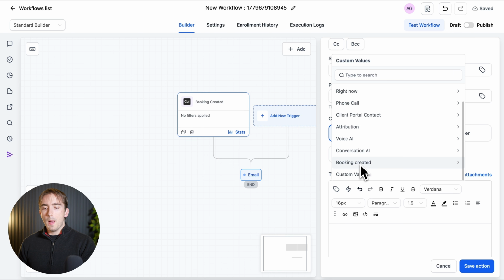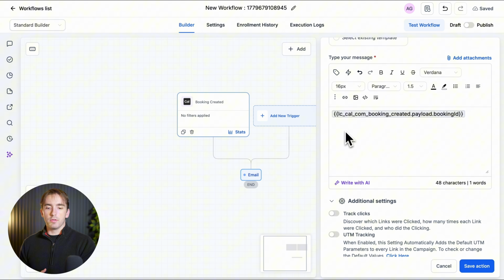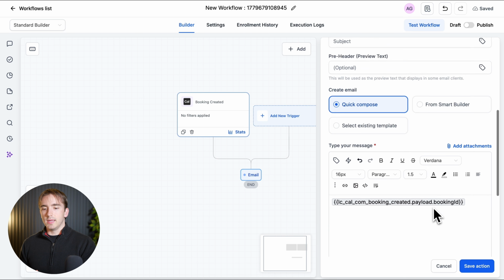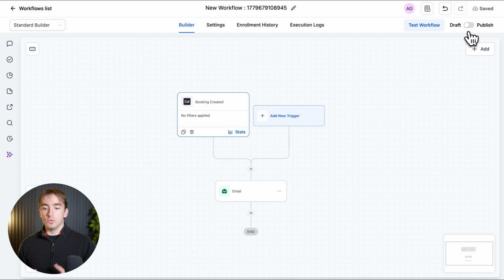We can set up our send email action, and then we'll include all that info from the Cal.com action. So we can see right here, booking created. Again, this is under our custom values, and we can collect all that information like the booking ID and everything that we can use inside of this workflow. We can include our meeting link ID inside of this email action as long as it's static. And we can include other information like our customer info, all of that in here. So that way we can actually engage with the contact from this system instead of having to use Cal.com.